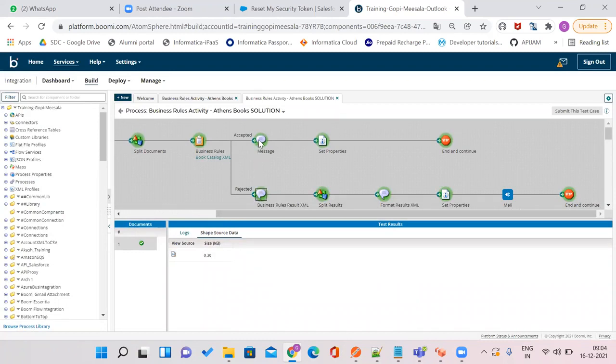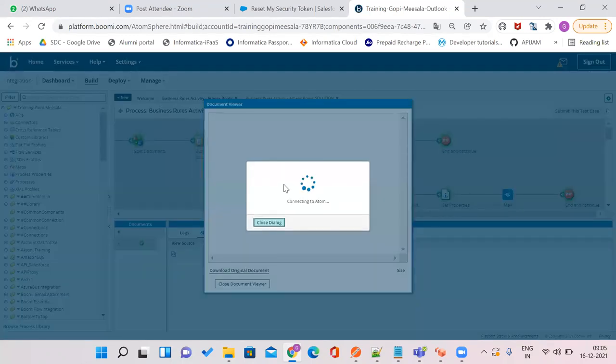But here, what we are doing is the documents will come to this path. We are using message shape, and we will override whatever documents come with our own message using a message shape. After here, you can see only what we are writing in the message shape will come. The error message we are writing in the business rule shape will come to this one.